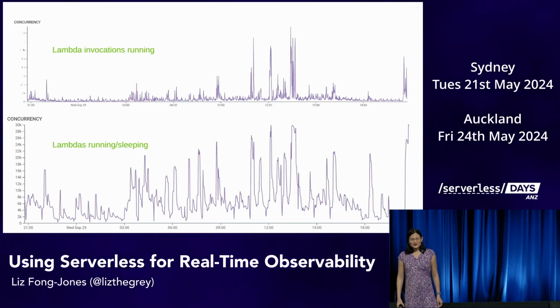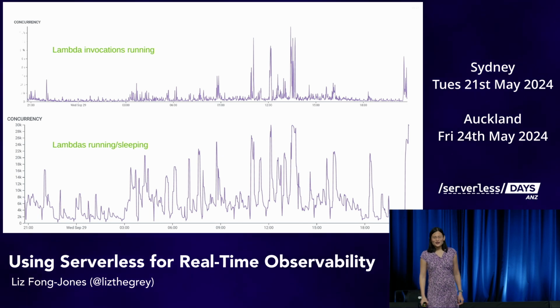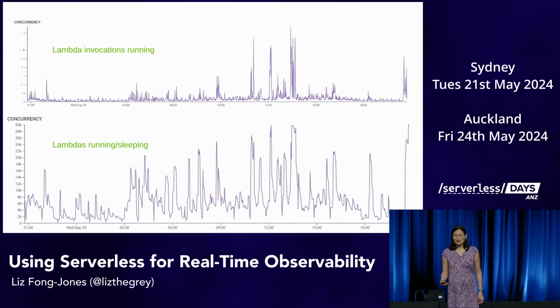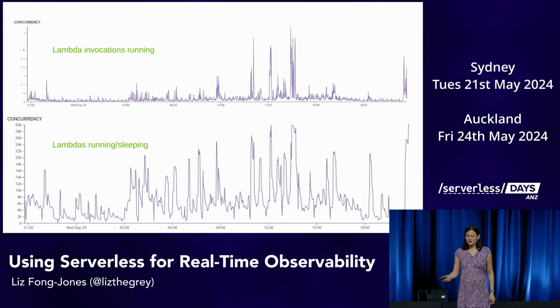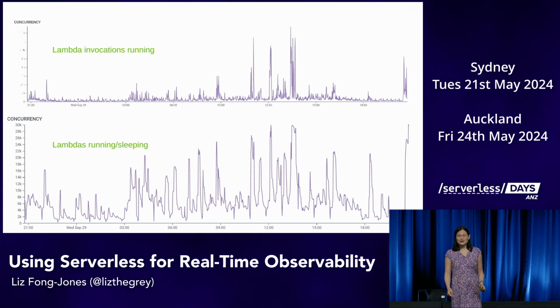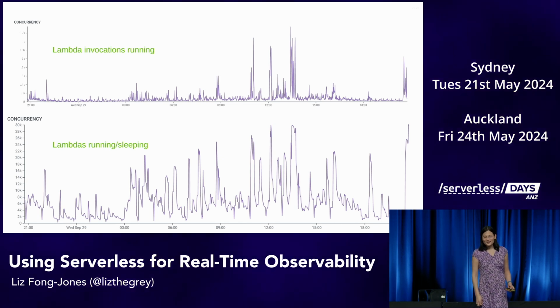So this kind of gives us some idea of how many Lambdas are running or sleeping at a time versus how many Lambdas are actually currently in use out of the pool that we could conceivably be running across. I think this is really cool because it shows that Amazon is capable of proactively pre-scaling you if their AI detects that you're about to have a spike. And they can often detect that even before we know, which is a little bit scary, but kind of cool to see.